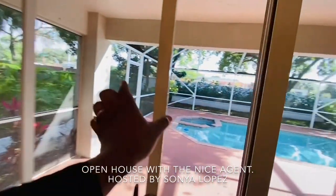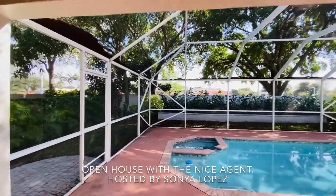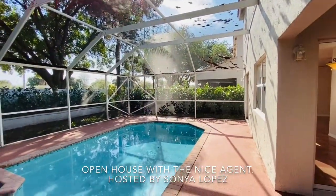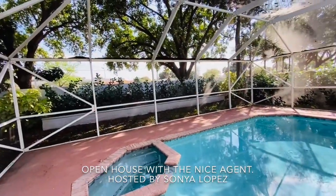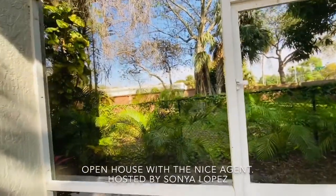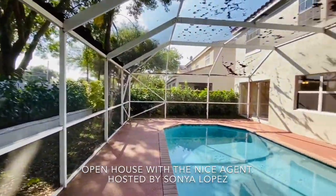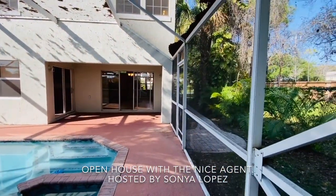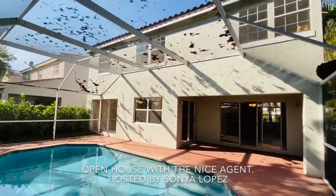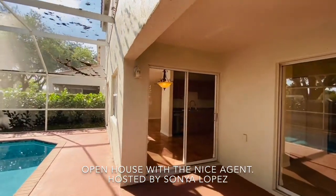And let's go outside. This door is open. Here we go. This is the outside. It has a pool. Everyone in Florida loves to have a pool because our pools are 4-season. We can use it all year round because it's never frozen here. No snow, so you could always enjoy the outdoors. All right, so this is the look of that. You could see the kitchen from here.